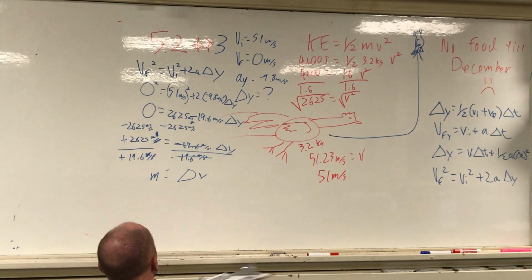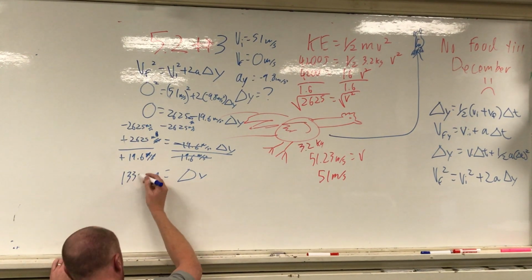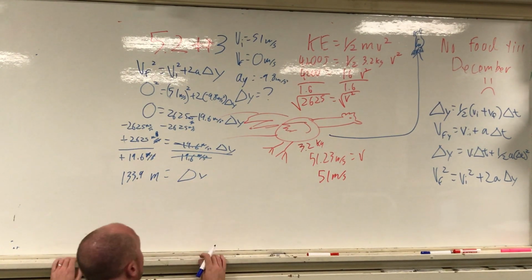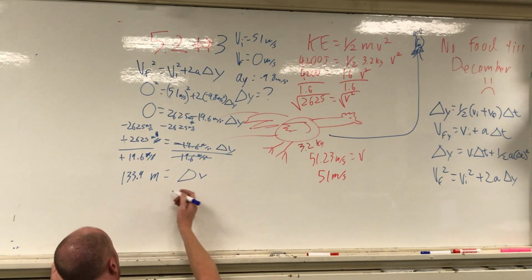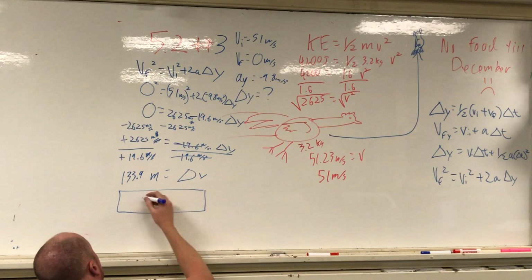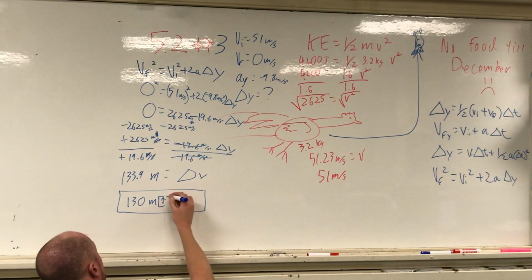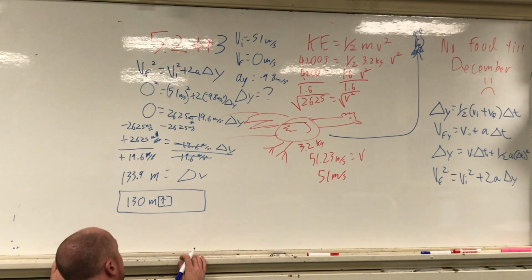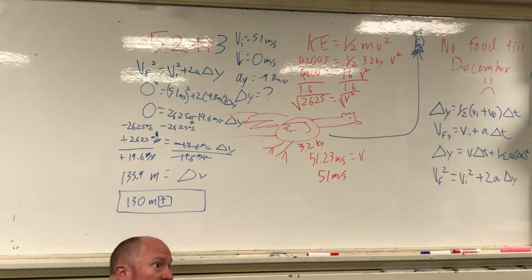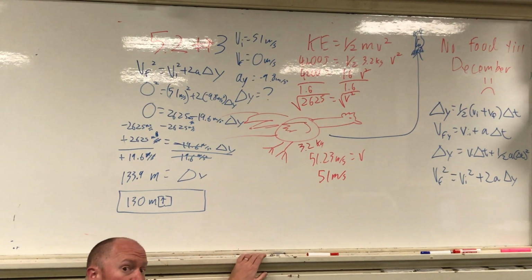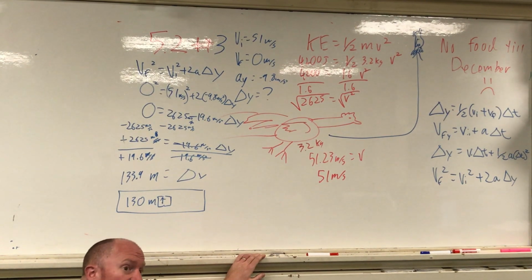And I actually did that. I can't use my calculator right now because I'm using it to film. But our answer was 133.9 meters. Now, again, 9.8, we only have 2 sig figs. So our final answer is going to be 130 meters upward, of course. And that's our delta y. Pretty high when you think about it. 130 meters is approximately 400 feet up, about the height of a 40-story building. Pretty impressive when you think about that.